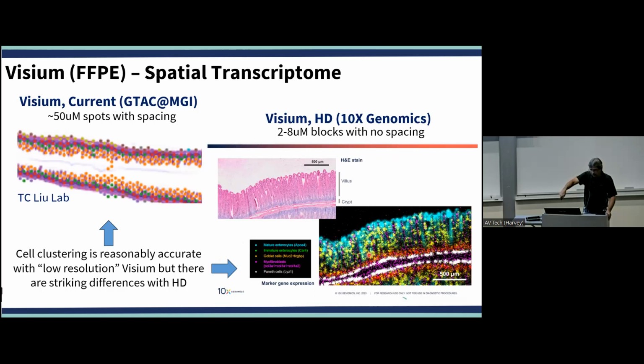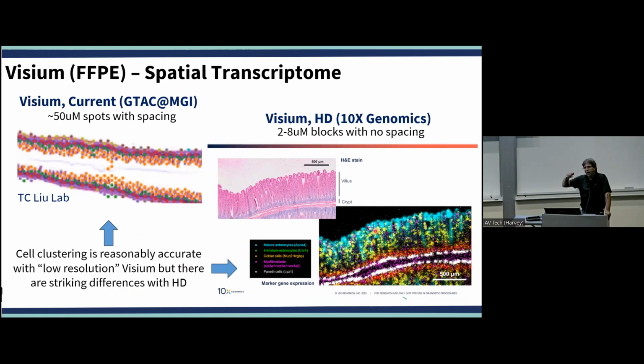You can actually see the immature epithelials moving up out of the crypt until you get to the mature epithelials at the top of the villi. And you literally just don't pick that up on the current Visium platform. You can't really see it back there, but those tiny blocks are the pixels that you're picking up. And I suspect those are probably the 2 micron sections that they're referring to.